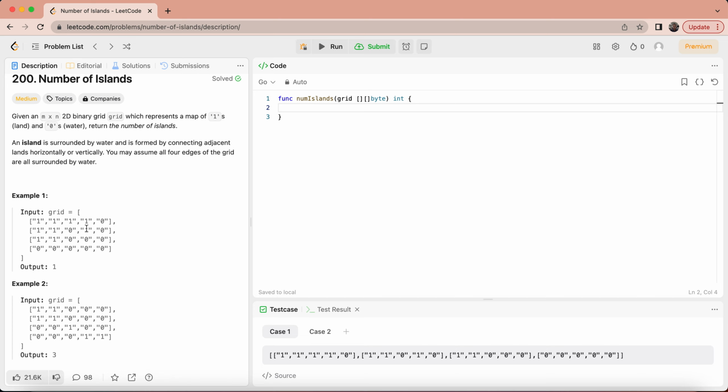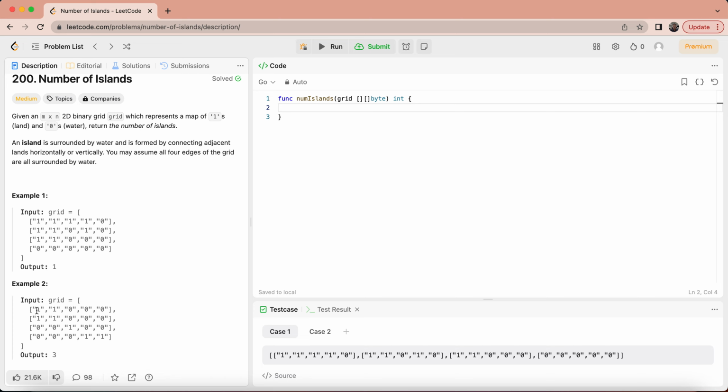Till here all turns to 0, and this one down here also, all this turns to 0. So once it turns to 0, next time we move our pointer to this place, and this is already a 0. In that case the counter won't be increased. The first time the counter increases, there is 1 island, and then we made everything 0. So if it comes here, it's a 0, comes here 0, and everywhere it goes it's a 0. So the counter will be 1, and then we'll get the output 1.